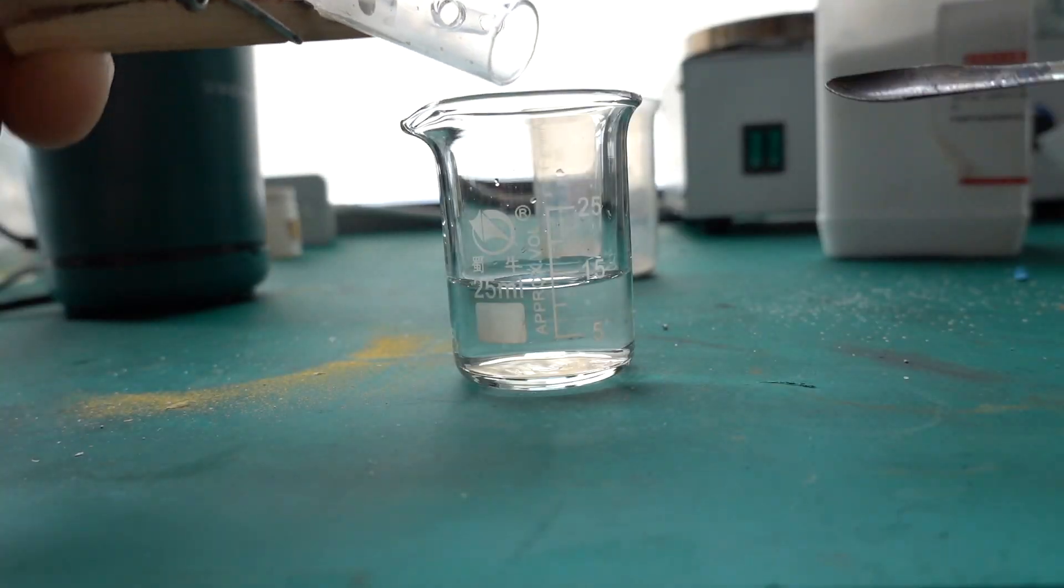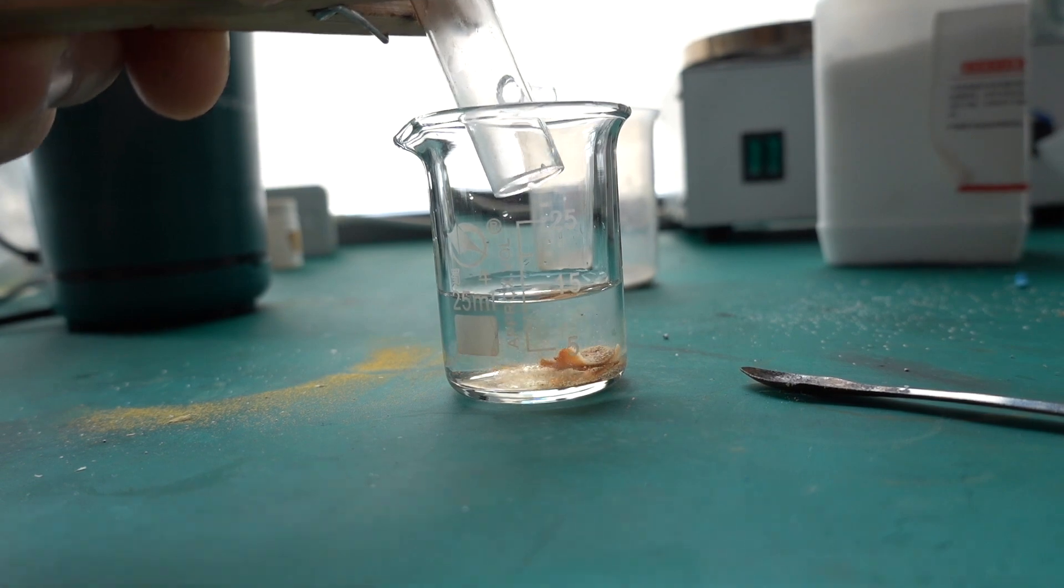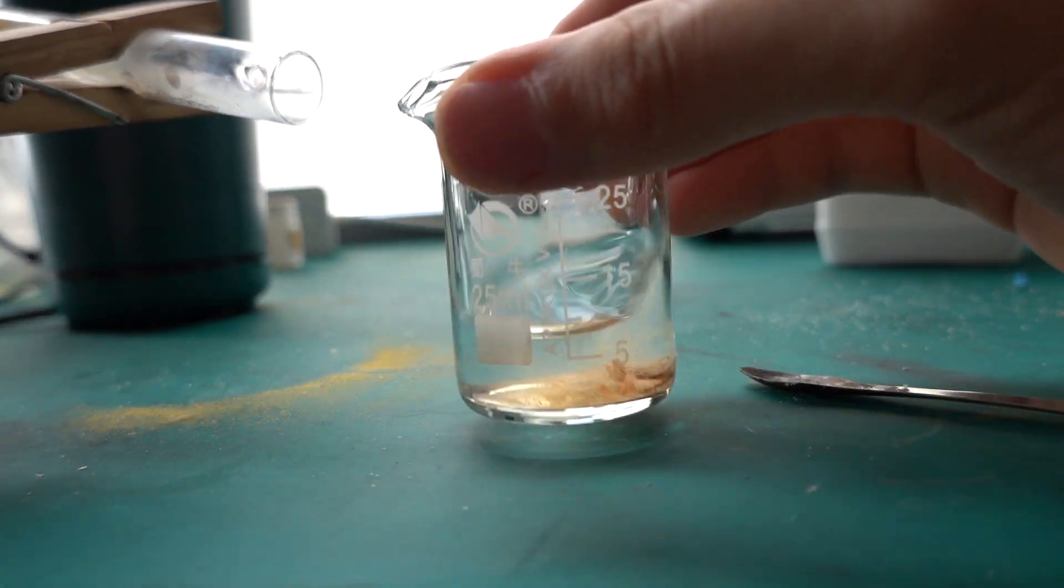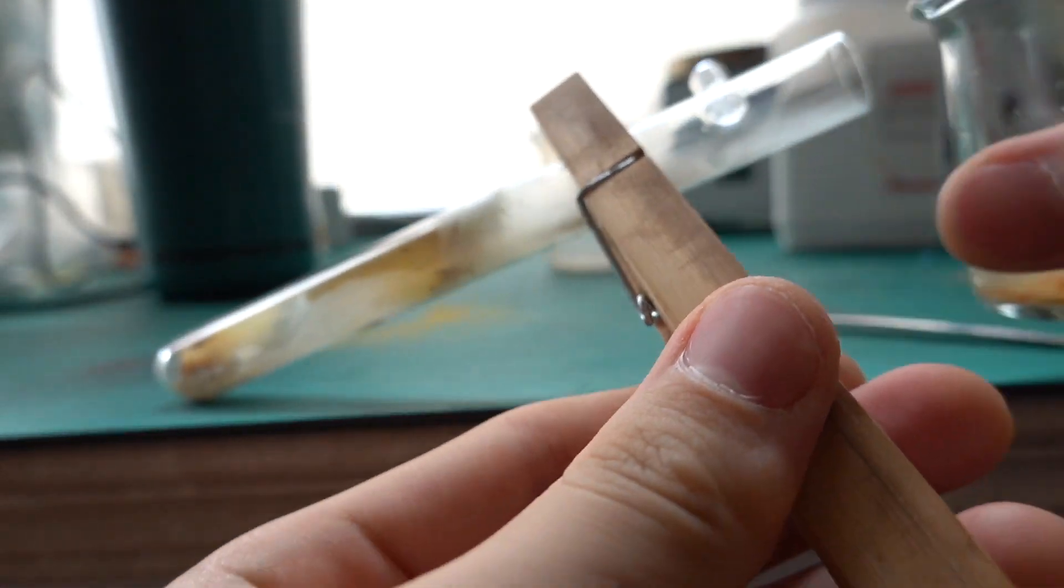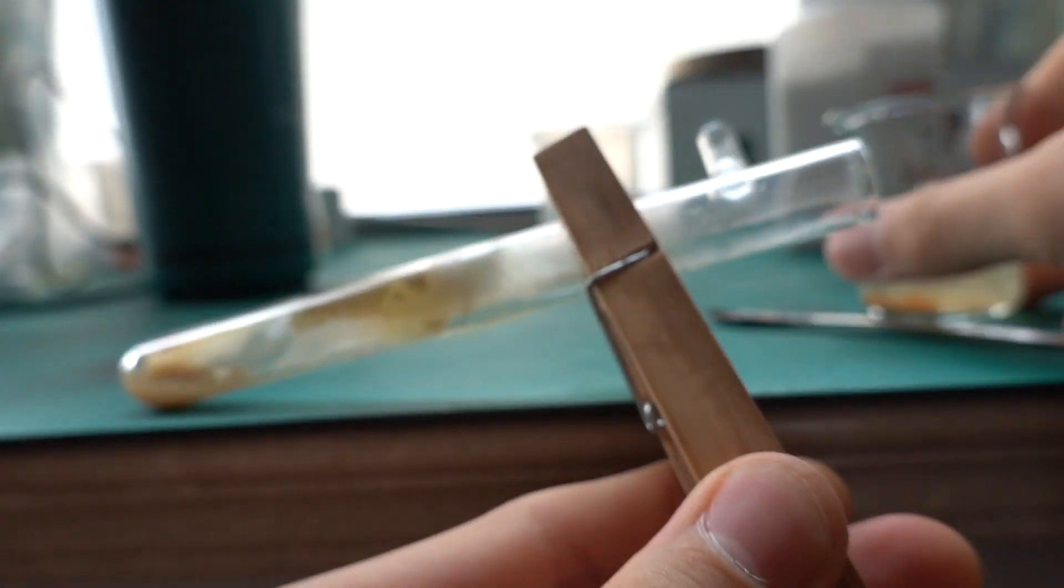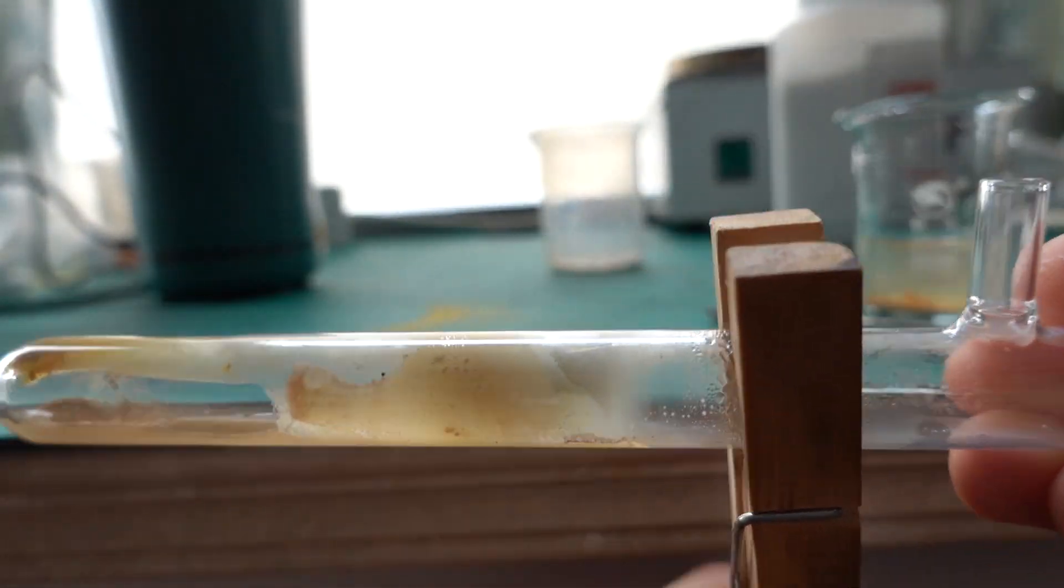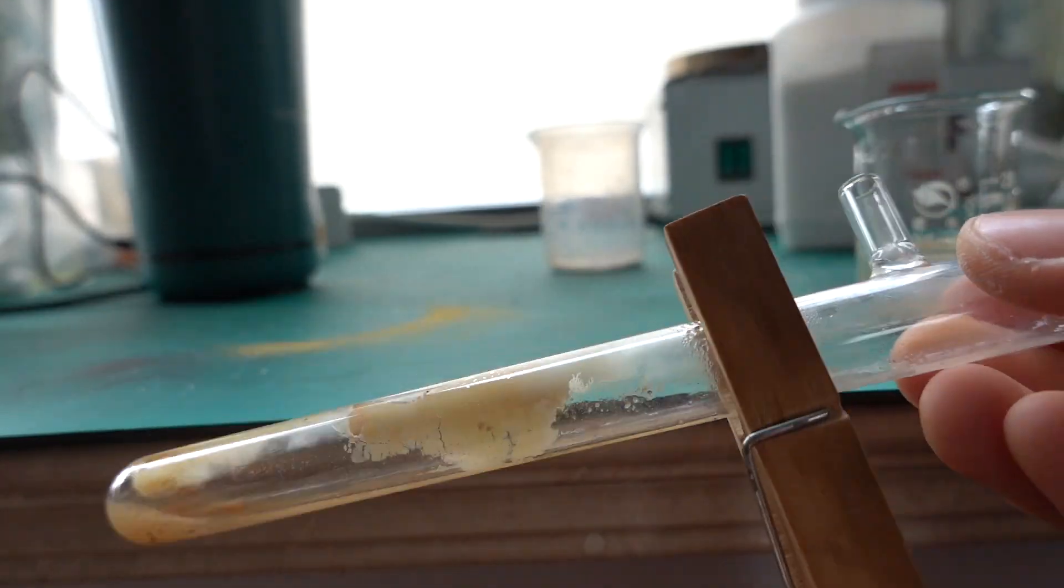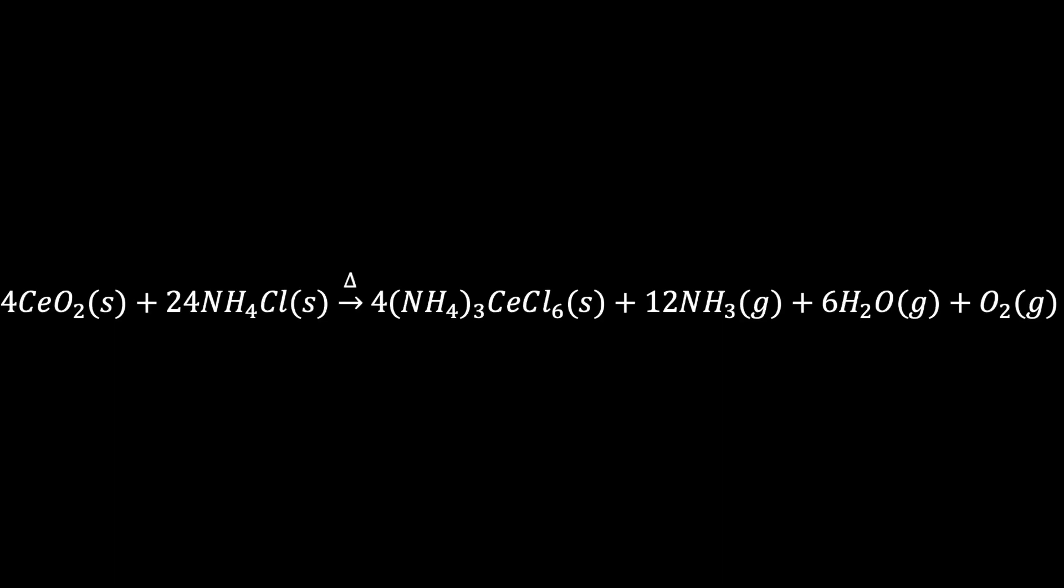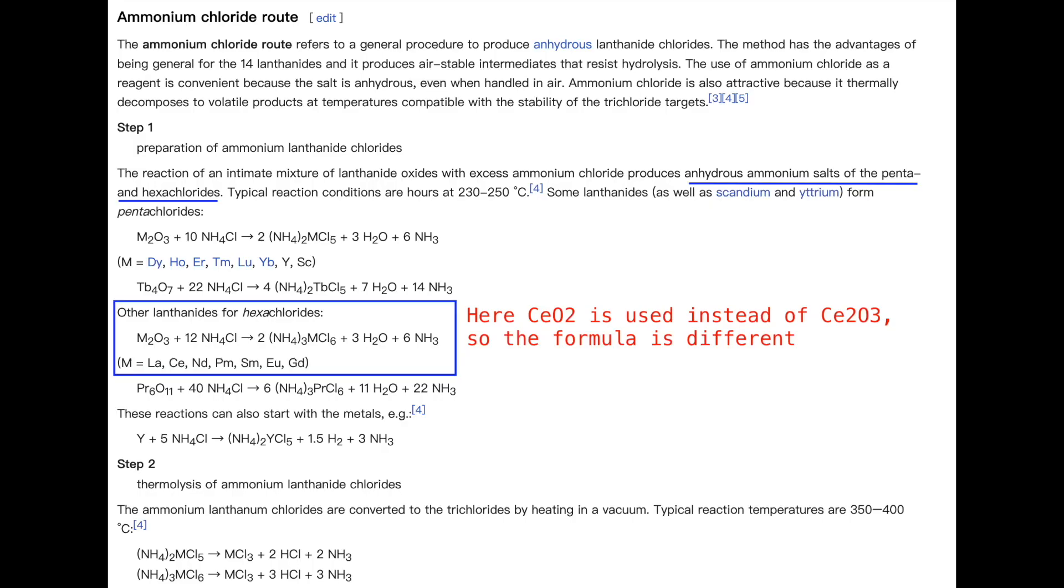When the test tube cools, I tested the product formed. First, the flakes were poured into a little bit of water. There were not apparent reactions, but the flakes slowly dissolved in the water under stirring. Then I directly poured the water into the test tube, and the flakes dissolved immediately. This was a good sign indicating that the substance isn't just unreacted ceric oxide, but it is some sort of water-soluble chloride salt. It is either the intermediate formed in the reaction, or it is actually the cerium chloride.